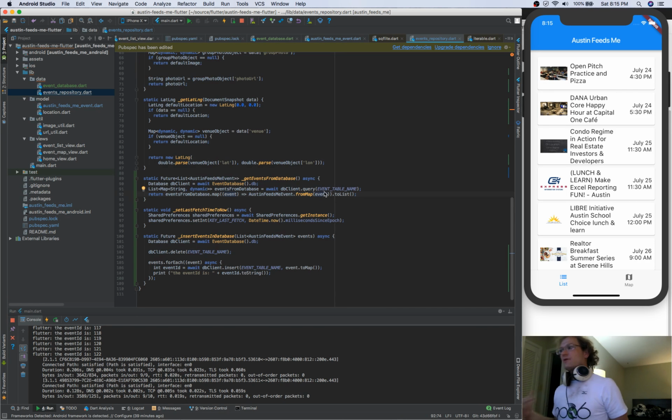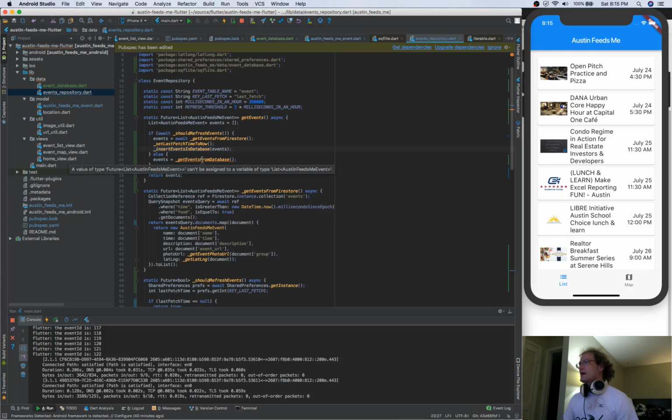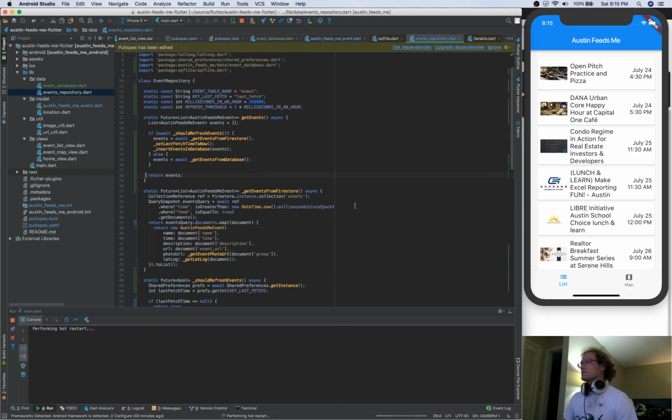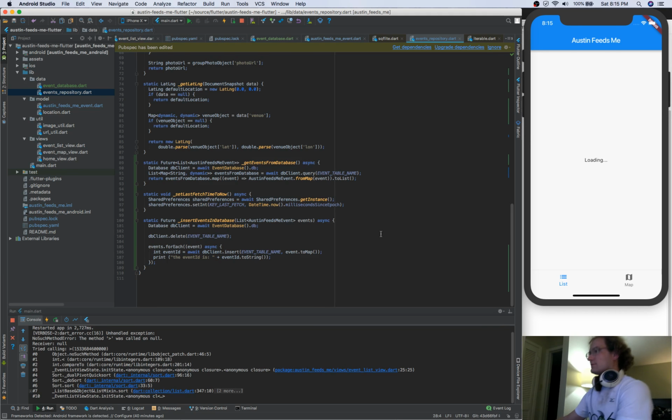And once you've done all those events, create a list out of all the events that you've mapped, and then return that list. Then we assign that list of events to our events variable, and then we return it. So let's run this baby and see what it does.